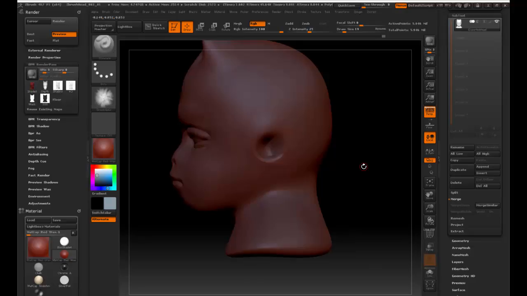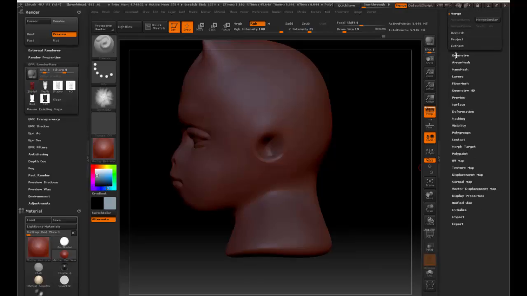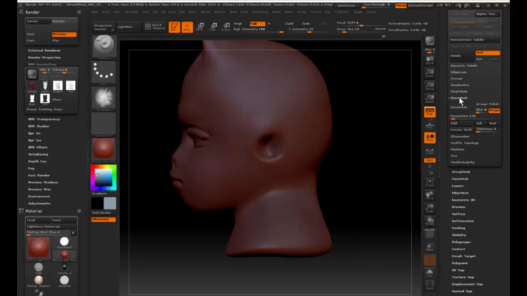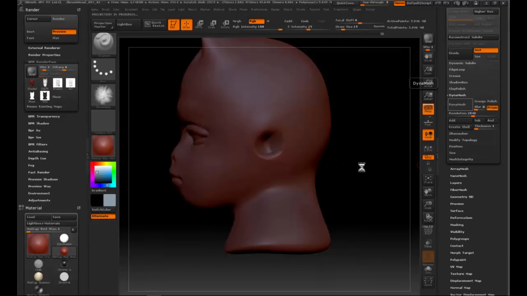So what I need to do now is cut this bottom piece so that it lays flat, okay? So I'm going to go to Geometry. I'm going to go to Dynamesh, which is right here. I'm going to set this number to like 2048 and then say Dynamesh. And then what this should do, okay, is not destroy my geometry, which it didn't. It's thinking though.